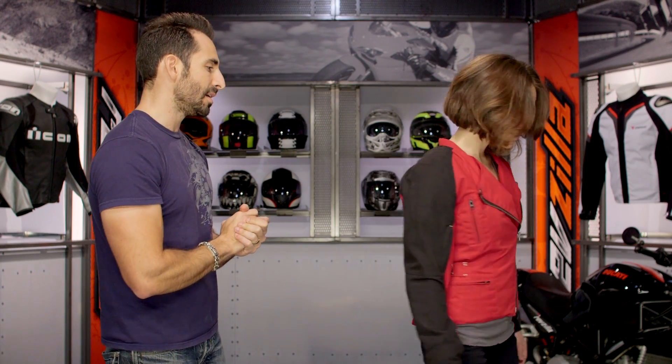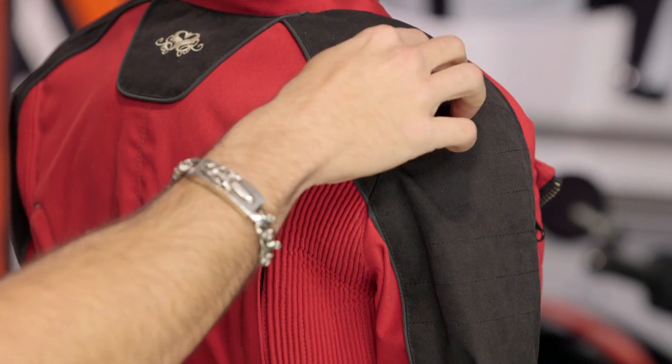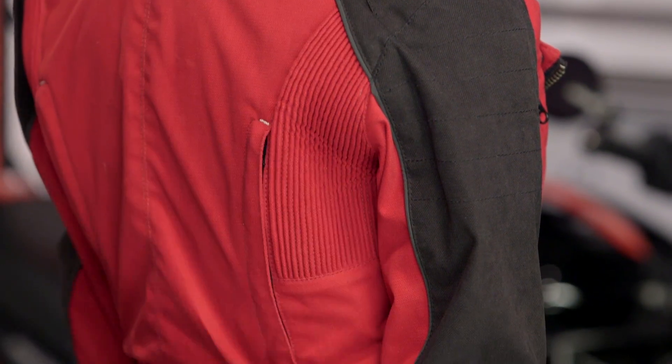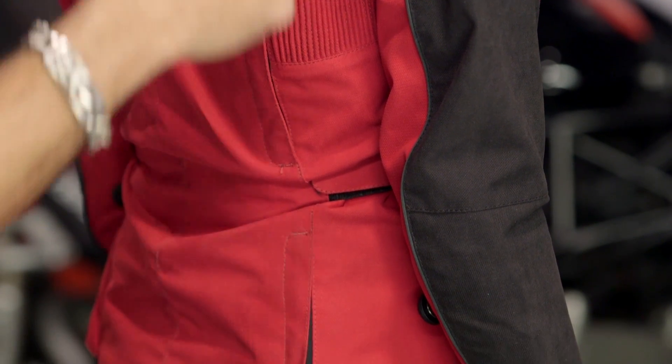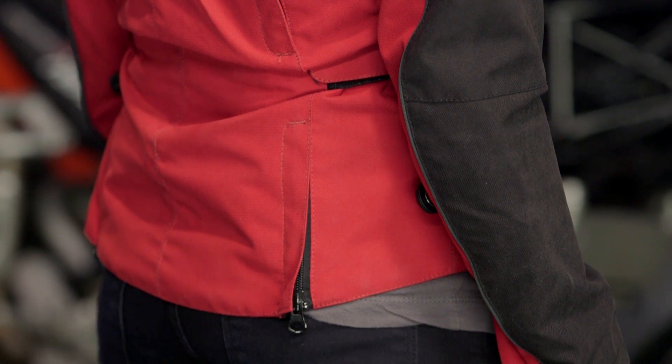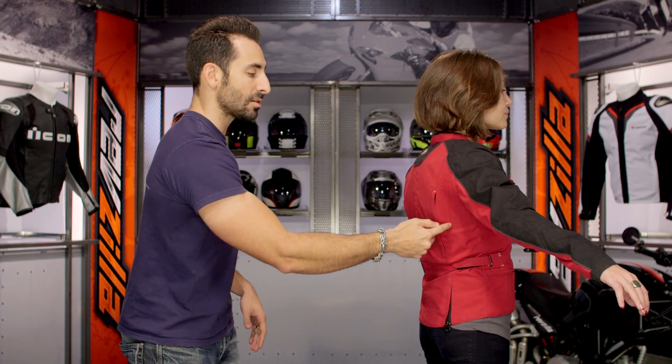Moving into the shoulder, there's reinforcement along the shoulder in AR700, over top of the vault armor. You start to see a glimpse of that Blackwatch reflective starting around the trap and moving all the way down the entirety of the sleeve — which I really like. They're giving you that reflectivity that moves all the way down. If Alessandra moves her arm up, you can see it's done in that same AR700 textile, but they gave you an elasticated stretch panel. Depending on if you're reaching for the bars or how you ride, you're going to have a good amount of flexibility within this jacket.